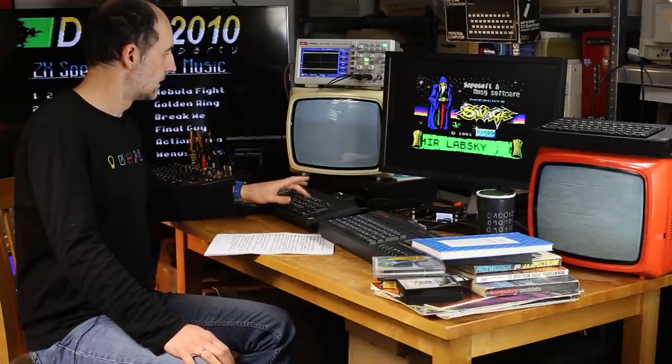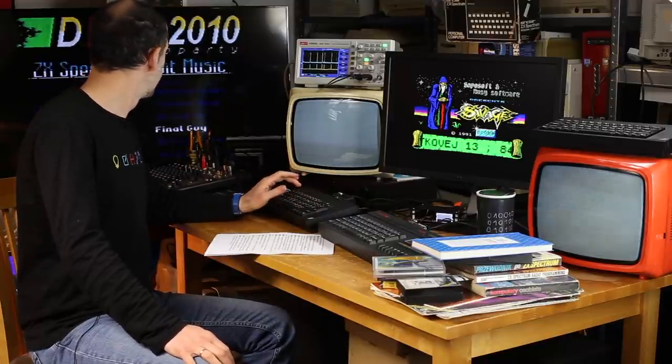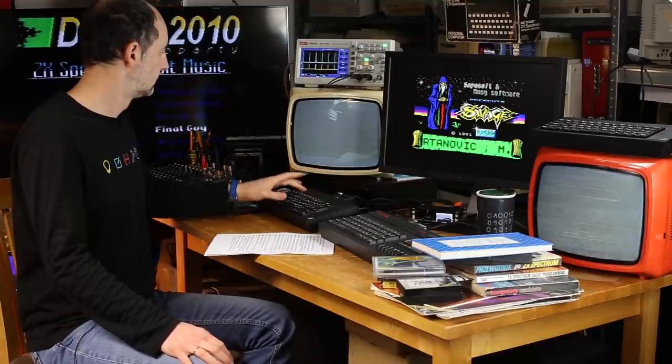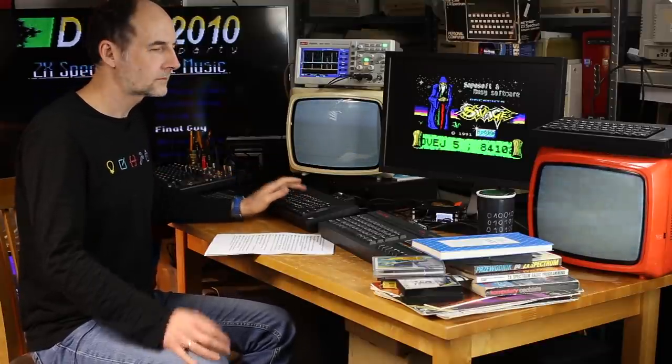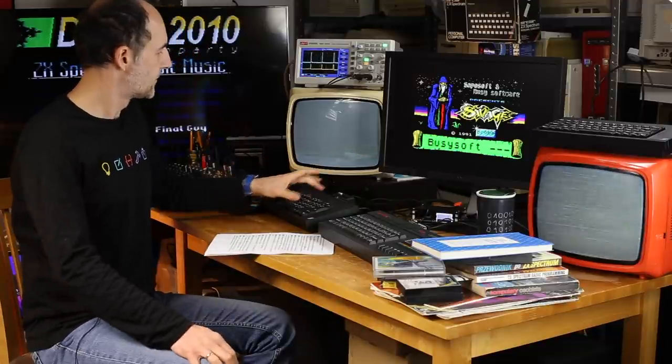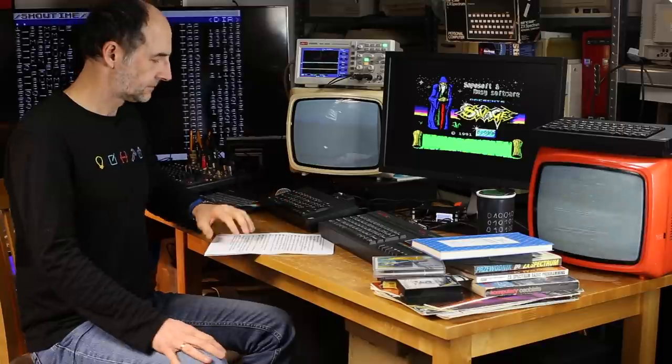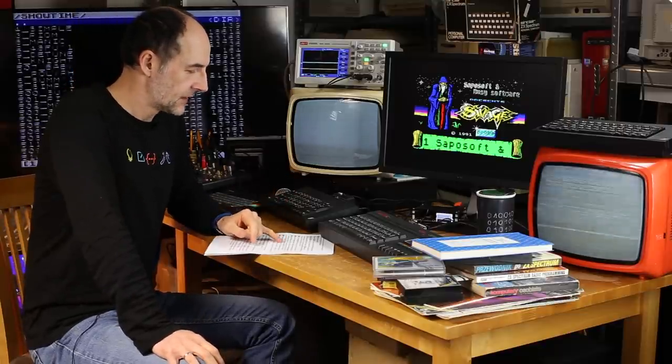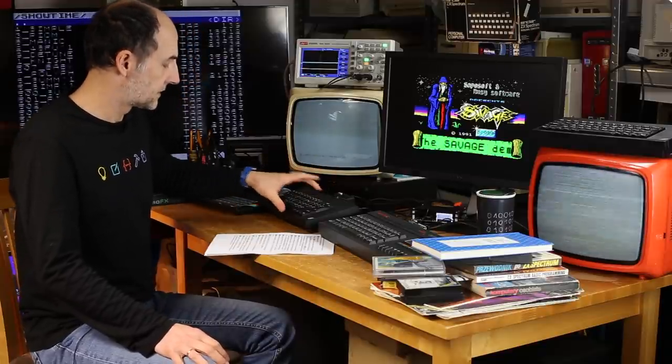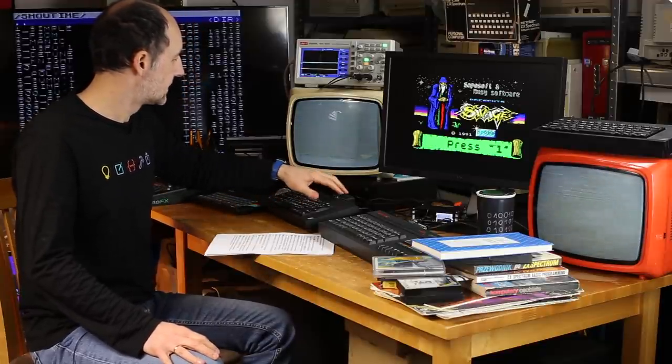Look at this one by Shiro. Again, you see those little pins? Pin pulse method. It creates a much more tinny, flat sound, but enables adding much more polyphony and many more effects. The next one we can have a look at is the Chaos Constructions demo from 2010. Let's load that.